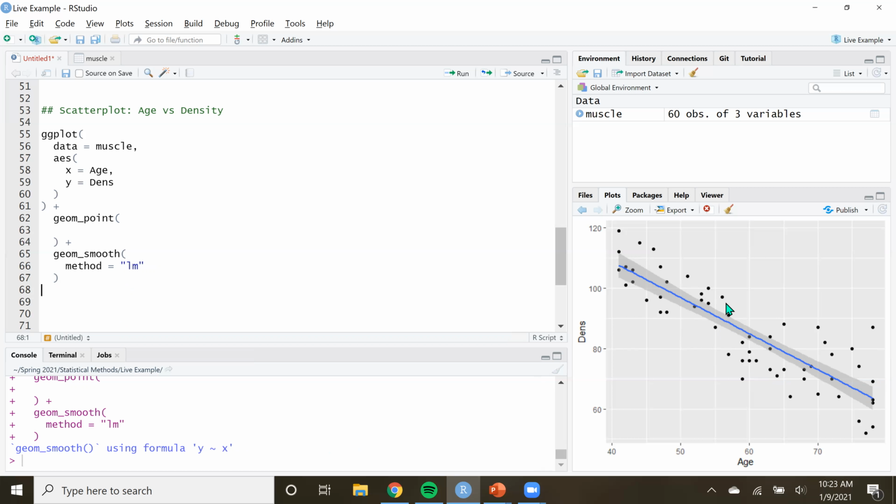But there are some instances where you do want to see that dip. In our case, and totally subjective and totally up to you, that dip wasn't big enough for me to think that I need to incorporate it into the plot. There are just some points down here that are pulling the line down a little bit more than there are above. Again, not enough for me to really care about. So a straight line here is totally fine. This is good enough. And let me just clean it up a little bit more.